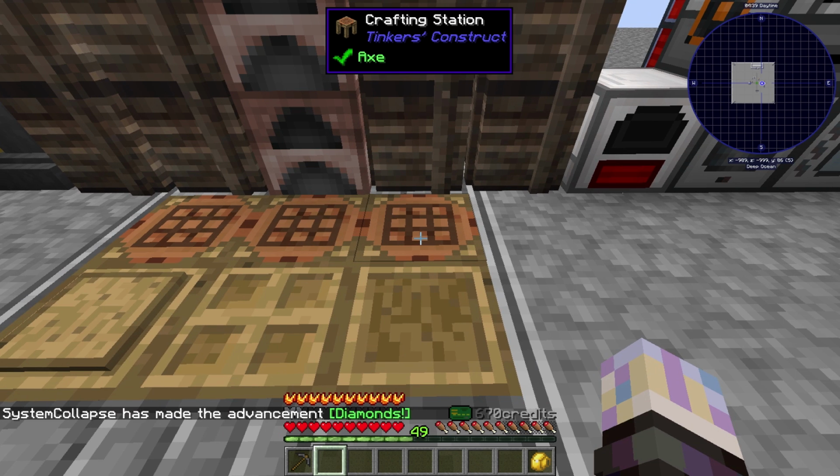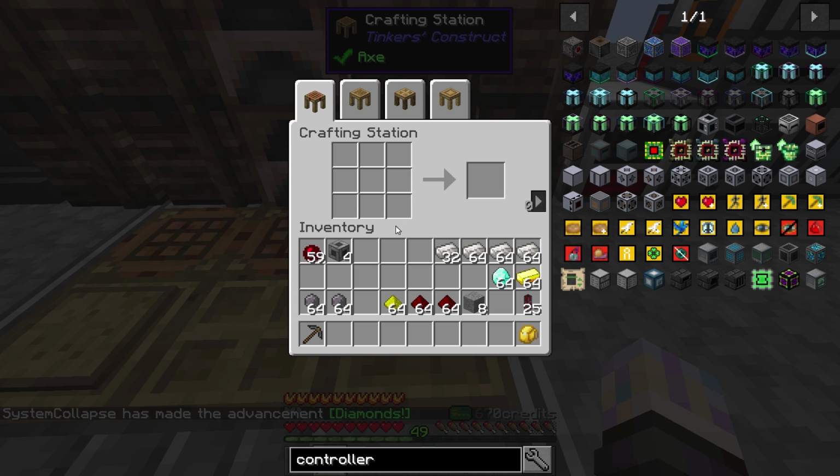Anyway. Oh, apparently I got the achievement. When I updated my pack, it reset all my achievements. I have no idea. I just got suit up earlier. I have no idea what's going on there. Anyway, which is, I think, wearing your armor the first time, something like that.